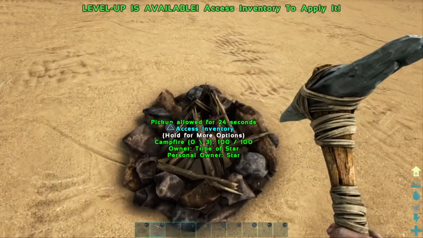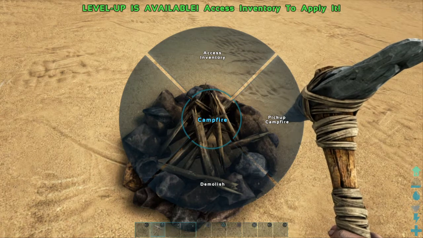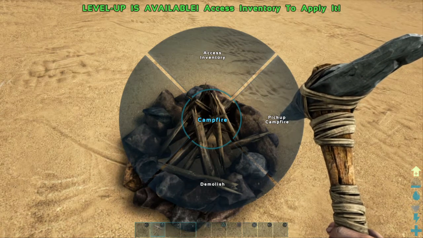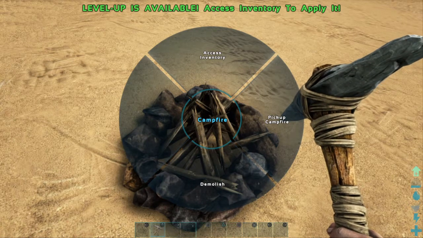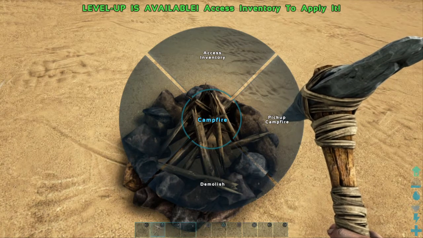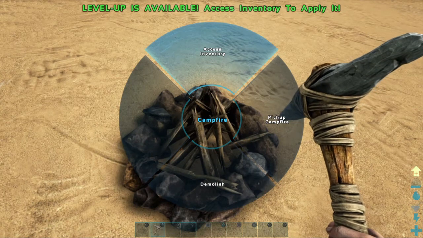It will let you pick it up for a few seconds, but after those seconds, it won't let you pick it up anymore. You'll have to demolish the campfire to get it out of the way, and it doesn't pick up anything if you demolish it. It only picks up some of the base items that you used to create it. So if I demolish this campfire, it's not going to give me a campfire. It's going to destroy my campfire and give me some rocks and sticks and stuff.